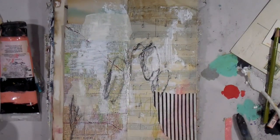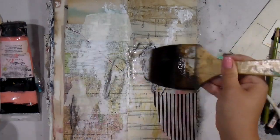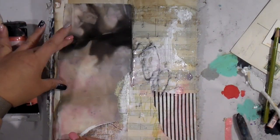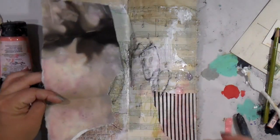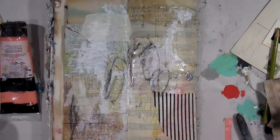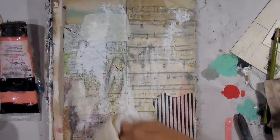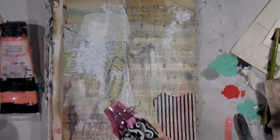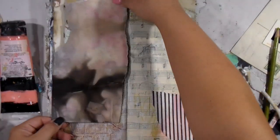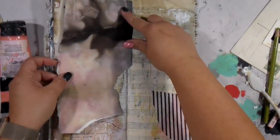It's weird sometimes how certain things will change — just for this page I didn't feel that pink was the right color. I'm going in with a Lyra graphite water-soluble pencil, getting it wet and kind of grunging up the page, because it's way too neat and too perfect for me at the moment. I went in with water and I'm going to dry it up really well.